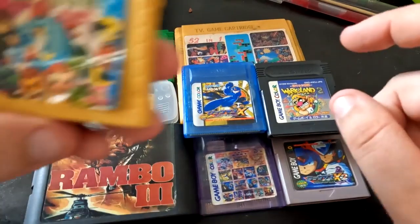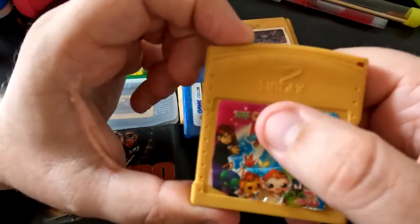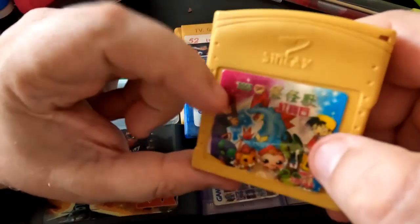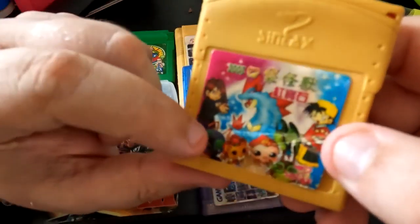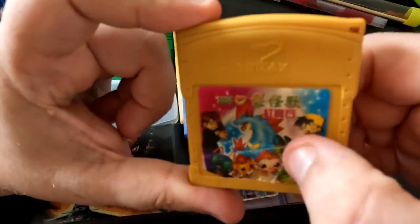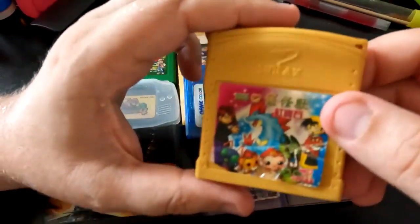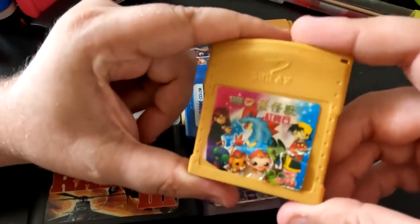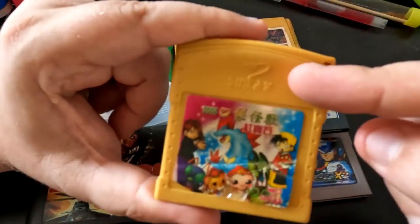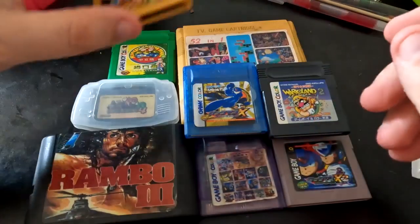The last thing I want to show is, what the heck is this? It says here this is a syntax, but yet we have two Pokemon characters, Bug, a lion, Sun Wukong, or the Monkey King, and a green owl, and a green parrot. Yeah, I have no idea what to say about this. Unfortunately, it doesn't read on the Retro Freak. It would have been interesting to see, but I would need something that belongs to whatever the syntax is in order to make that work. But again, I really have no idea.